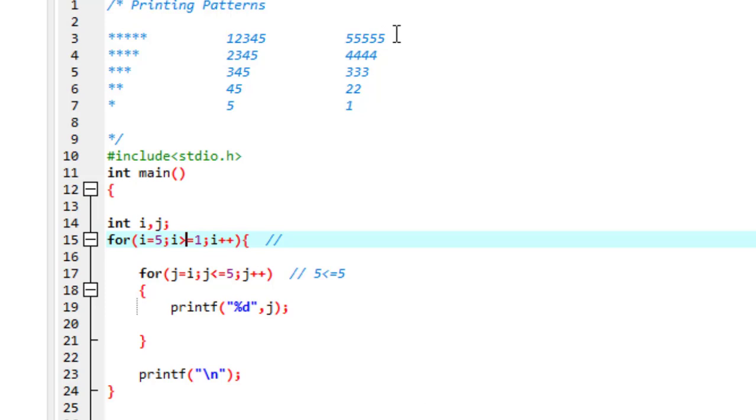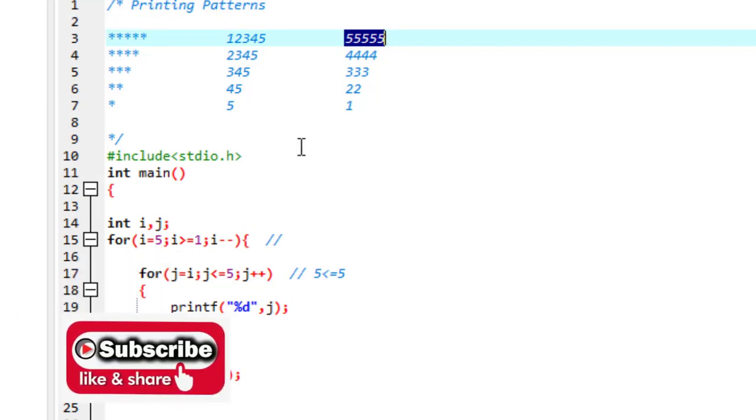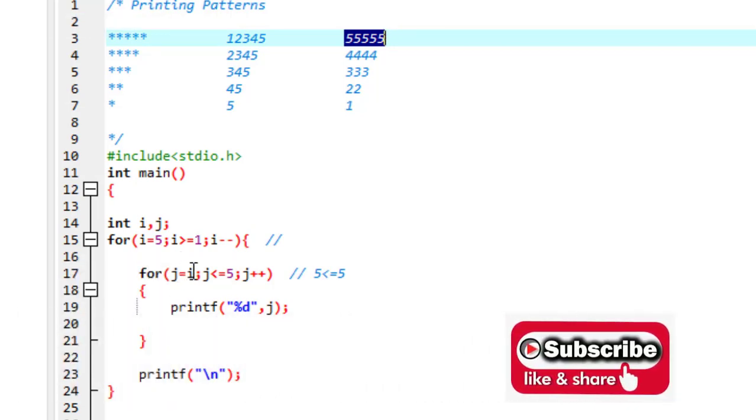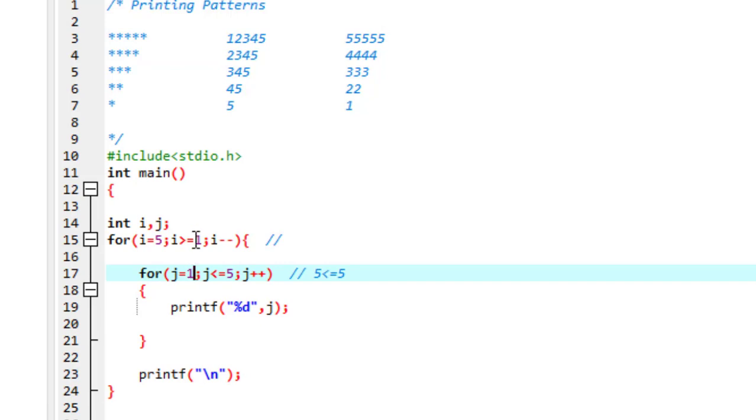Then after printing the 5 five times in the first row, what do you need to do? You have to print 4 four times in the second row. Meaning initially the I value was 5, then you need to decrement the 5 to get 4, meaning you need to decrement the I value. Again, where are you going to print? You are going to print this 5 five times starting from column 1 going up to column 5. So this J value has to be initialized to 1 because you want them to be printed from the first column going up to where? The I value. Then you need to increase the J value.